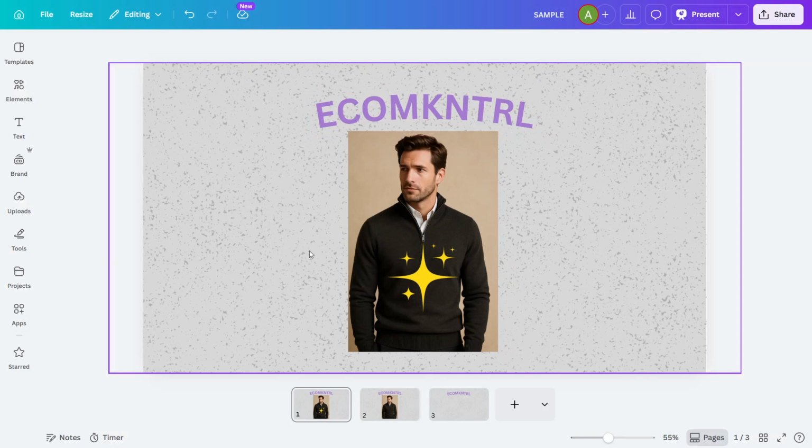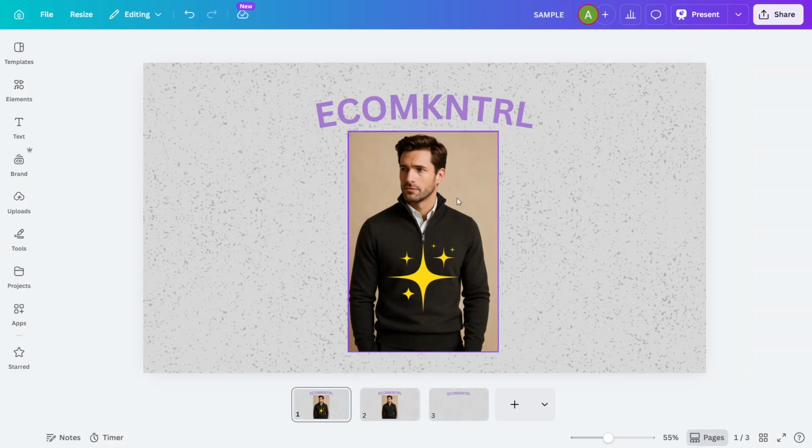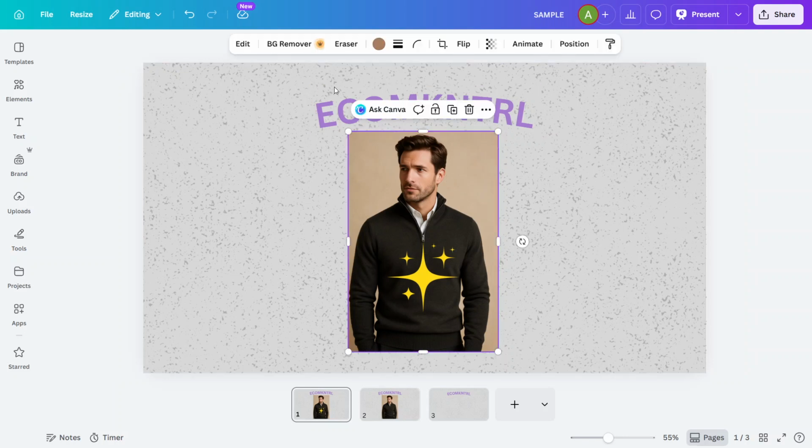First, open your design in the Canva editor. This can be any design you're working on: a social media graphic, a presentation slide, a poster, anything. Once your design is open, click on the image you want to layer. As soon as you select it, a toolbar will appear across the top of the screen. This top bar is where you'll find many of your editing options, including the one we need for layering.